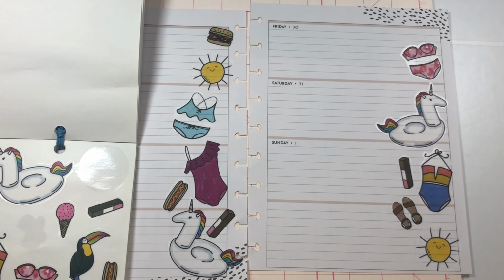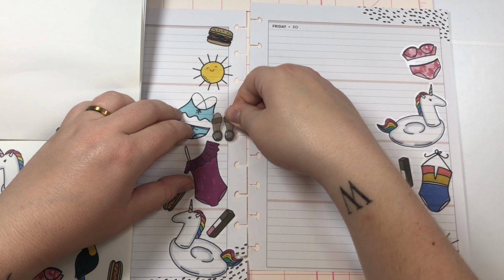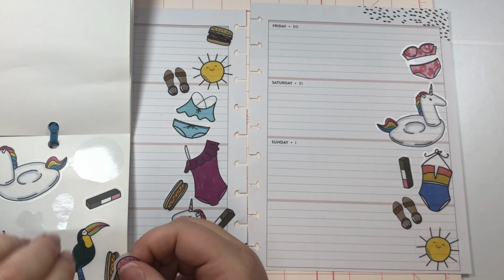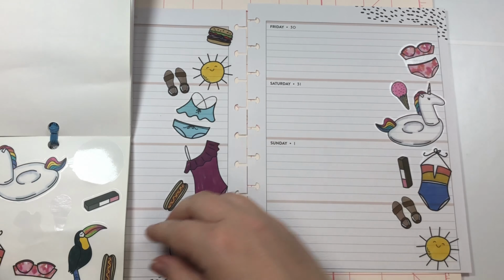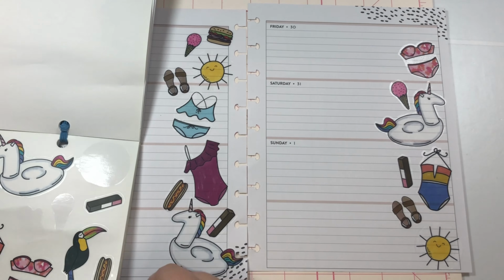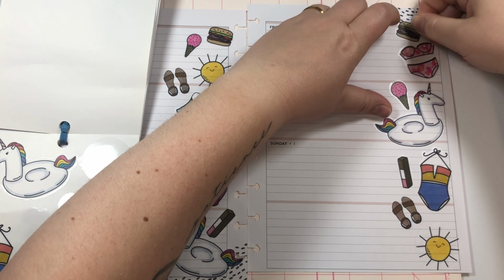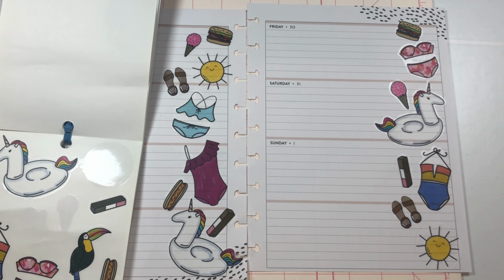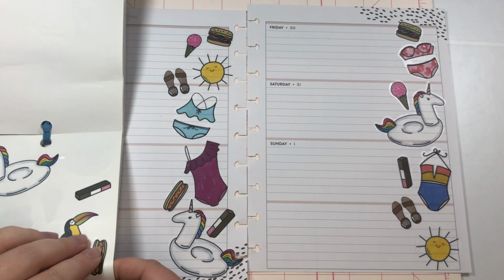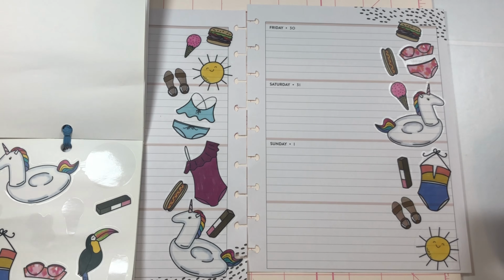What else do I want to use? Oh yeah, so we need, we'll put some little sandals over here. Go with a bathing suit. Actually, no. I'll put that there. And then ice cream's obvi, because there's actually quite a few little stores that sell the hard ice cream over there, and so we're definitely going to be hitting up some of those stores. And a little burger. It's all kinds of delicious. What else do I want to put on there? We'll do the hot dog, because hot dog lunches are a common occurrence for us.